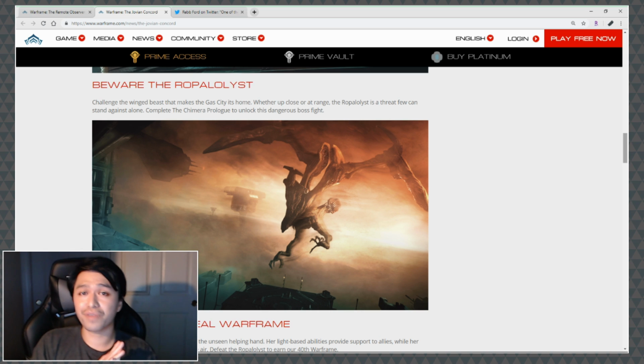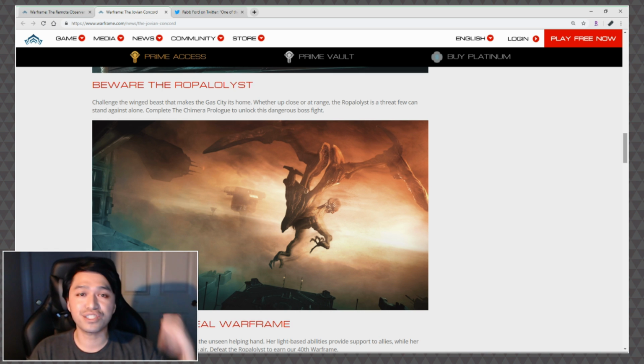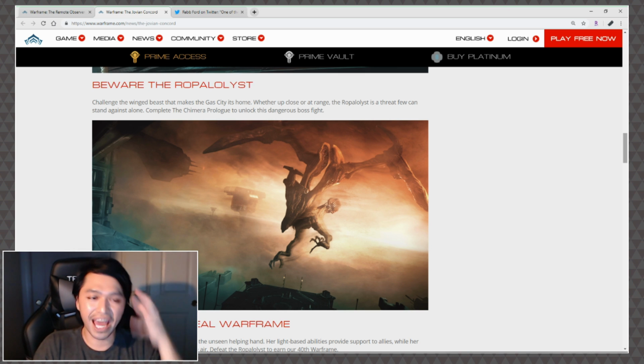I was really hoping for this to be like a big challenging creature like in the Plains of Eidolon that you would literally have to fight and it would snatch you up and take you to a different part of the map and then your team would have to go and get you. Like, I really wanted it to be epic, but it just seems like it's gonna be another boss fight. Like it's gonna be another Spidolon, and a part of me is just a bit meh.